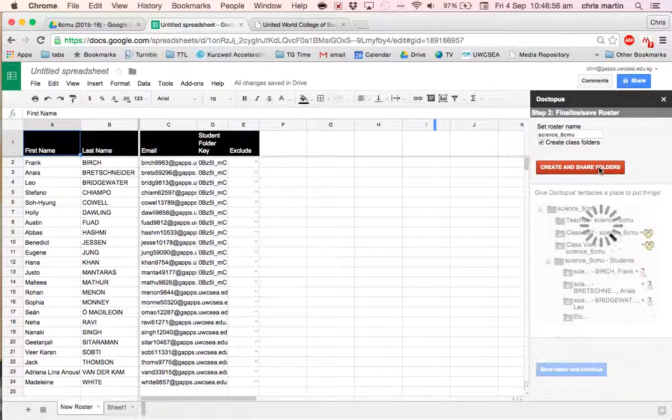And so the exclude column: if you want to exclude a student, because sometimes you can use the same roster to send work to them, you can exclude and send it to just a few of them. That's cool. So this is just the initial one. And the way to create the work is the same, but then you build it up on top. You created your work, and this is just the folder.